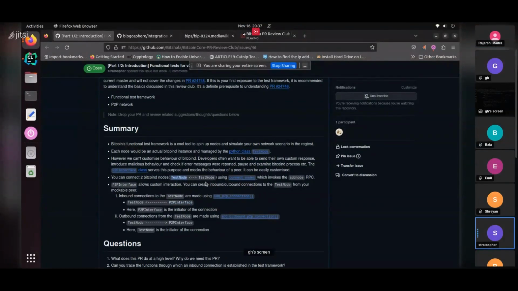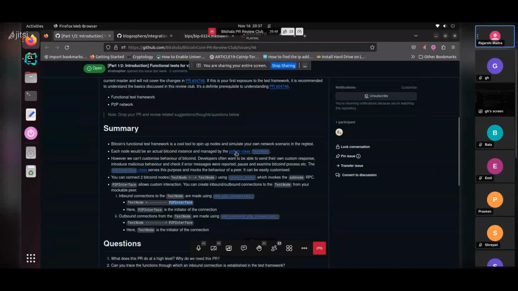If anyone isn't familiar with BIP324, it's a new protocol using which nodes can communicate via encrypted messages. Because the code got merged very recently, both test nodes can send encrypted messages to each other and successfully communicate. But if you make an inbound or outbound connection in the test framework using these functions, the test node can speak BIP324 and send encrypted messages to the P2P interface, but the P2P interface will not be able to understand them because BIP324 is not implemented yet in the P2P interface.